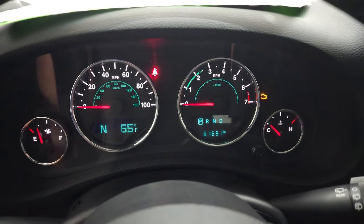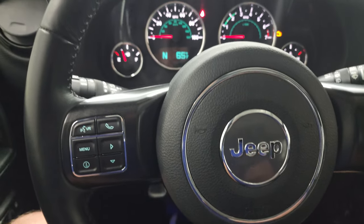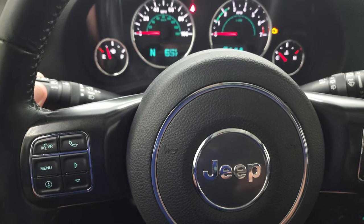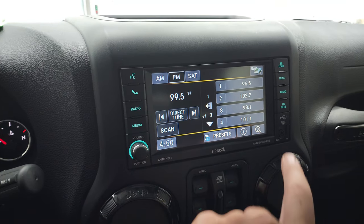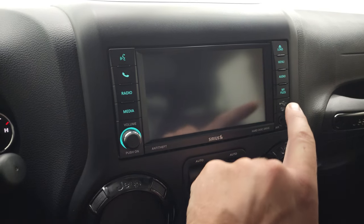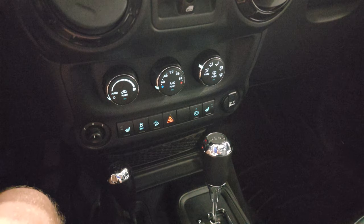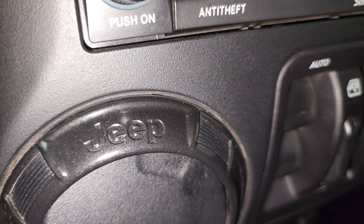This one has 61,691 miles. Outside temp and compass display — the instrument cluster is very nice and clean. Comes with the leather-wrapped steering wheel, cruise controls on the right, Bluetooth and information center controls on the left, and audio controls on the back of the steering wheel. This one has the 430N radio giving you AM, FM, and Sirius as well as the factory navigation system — it's working nicely. It also has a hard drive where you can store your music — 28 gigs of hard drive space. Power windows are right there, and the midnight star interior accents have just a little bit of metal flake to them.